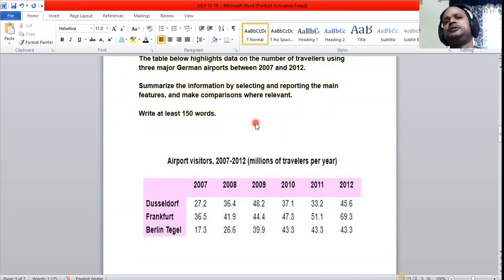If you are going to explain in one particular way, you have to make a clear cut summary, a clear cut overview for that, and then you have to develop these things into paragraphs. So this is what you have to do in a table. You can explain it in your own way. There are different ways to solve a table. It's not a particular way. So I cannot say the way which I am solving is the exact way that you have to follow, because it differs from person to person.